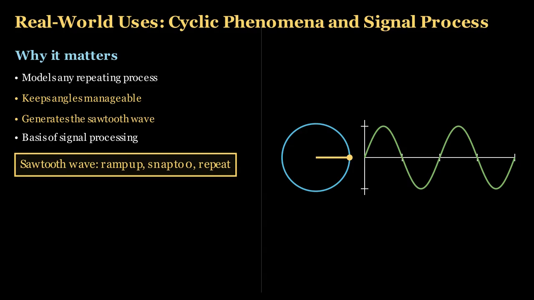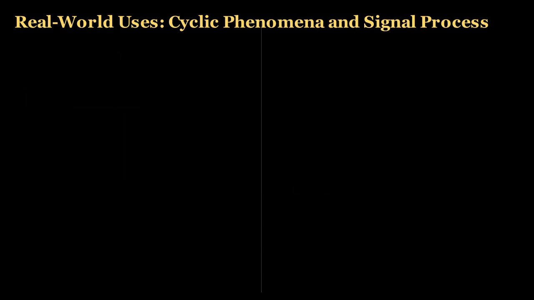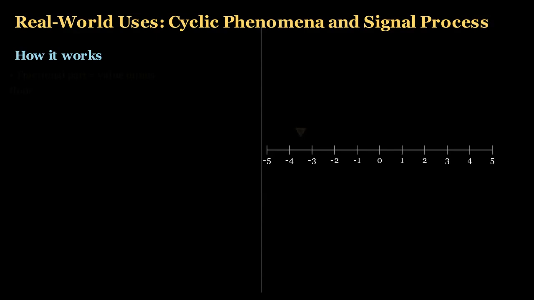That wave is a building block for synthesizers, digital clocks, and all of signal processing. Here is how wrapping works, using the fractional part we already understand. Take any number, like 7.3. The floor function gives the integer part, 7 whole cycles. Subtract that, and the fractional part is 0.3. That is the leftover after all complete cycles are removed.